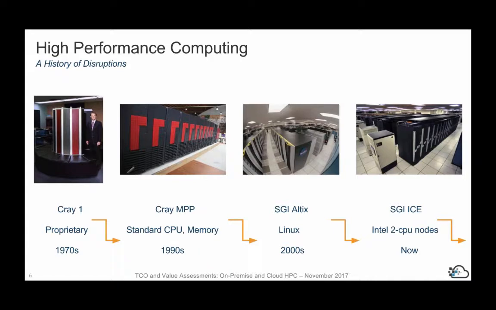I appreciate letting me give an intro to this topic that is dear to my heart, and thank you to the audience for being here. This picture here, high performance computing, reflects two things. For me, it is a history of disruptions, but it is also dear to me because it's a bit of the history of my life. I joined Cray in the 90s, and what you see on the left is the Cray 1 with Seymour Cray. That's a machine that had a very special architecture that would cost perhaps $20 million to buy. That set a tone.